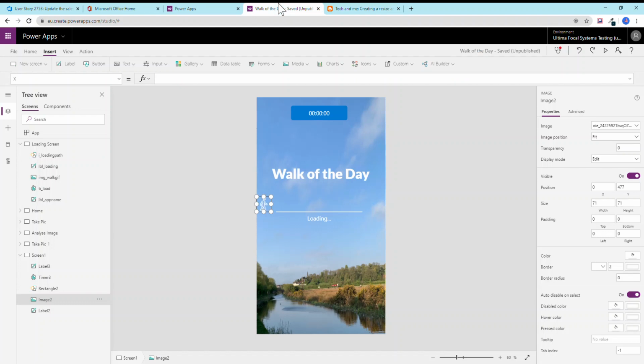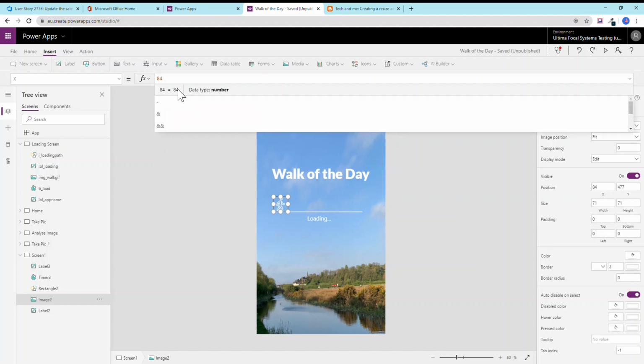So the first number that we're looking at is our X position. And I think I said 84 was a good position. Let's just check and put it back at 84. Yep, I'm happy for that to be where our GIF starts. So I'm just going to leave it at that for now.